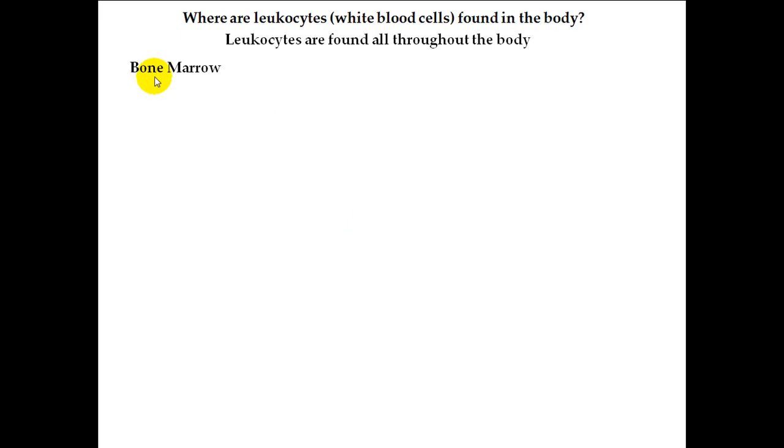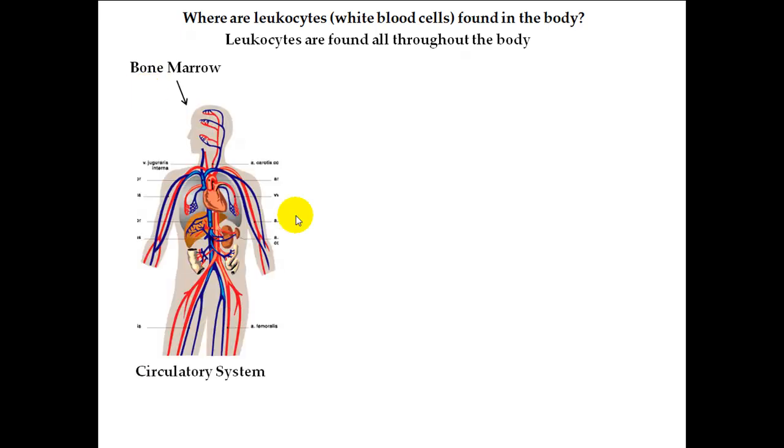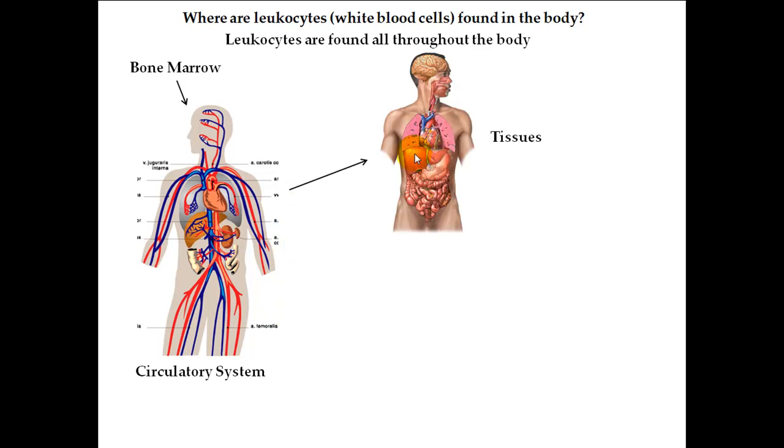And so like we mentioned, all of those white blood cells are produced in the bone marrow. From there, they actually enter the circulatory system. So they enter the blood pathways. But it turns out that it doesn't stop there. The white blood cells aren't confined to the circulatory system. They can actually leave the circulatory system towards certain tissues. That comes in handy whenever you have something infecting certain tissues, that you have the white blood cells able to leave the circulatory system and rush towards the tissue where the infection is occurring.